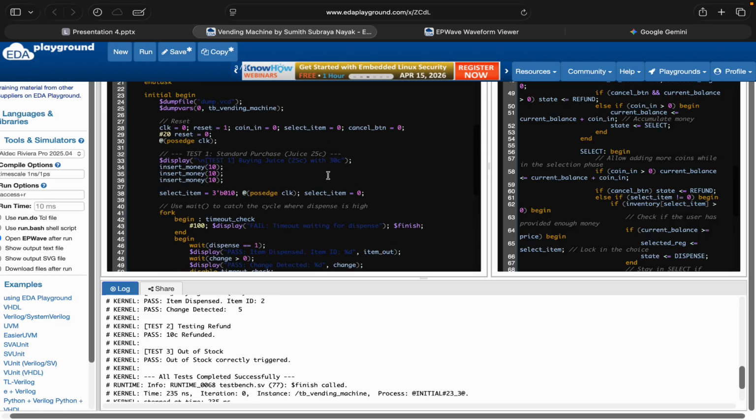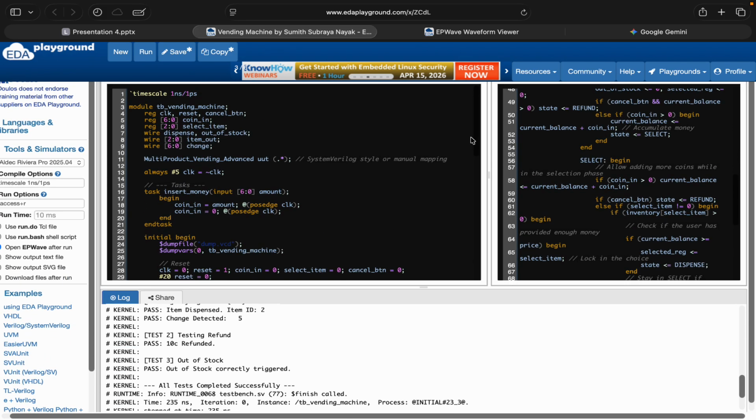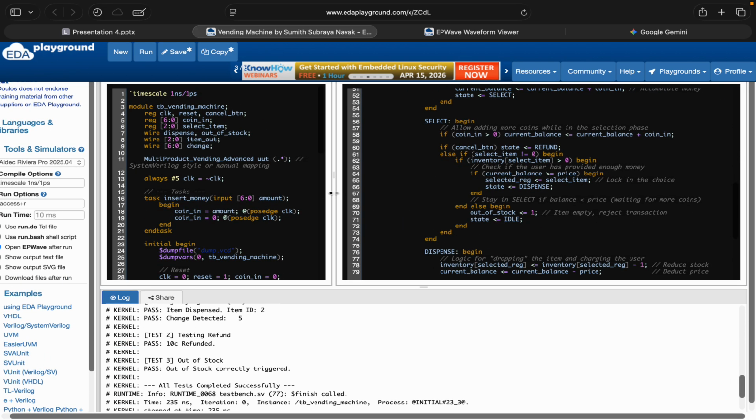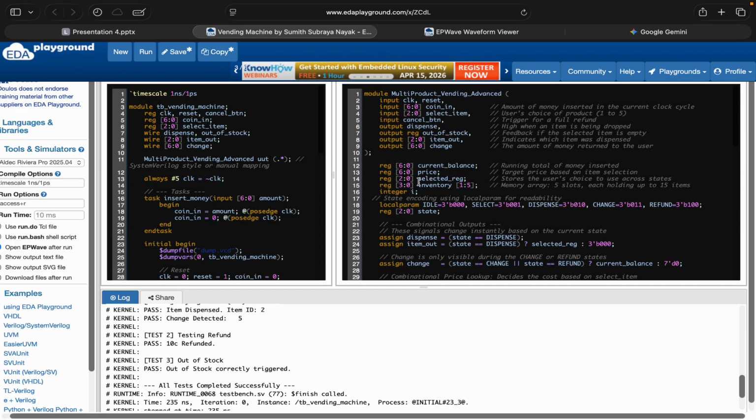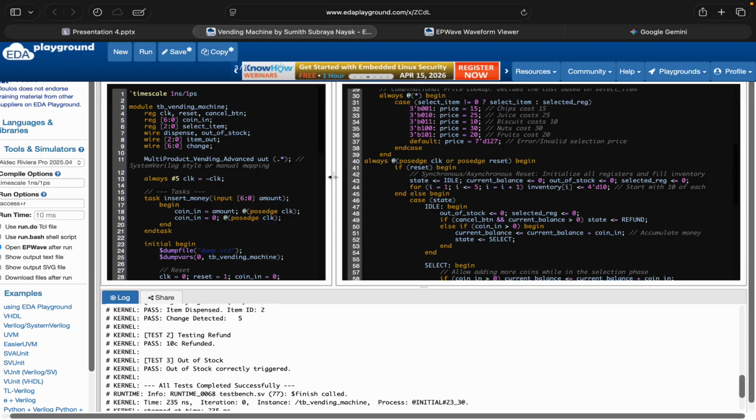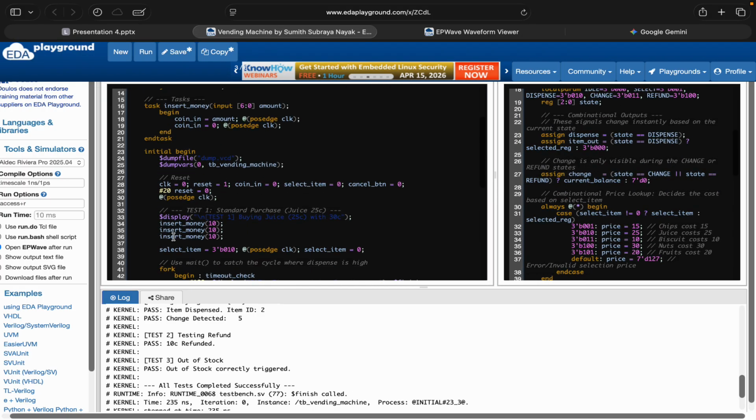You can add multiple things. So one thing I would like to tell you is when you do these type of big codes, the problem that will come with FSM is the timing. Here, when you are giving some delays, see the classic mistake that I made, insert money. The first time it was getting updated, but the second and third time, this is the second time, and this is the third time, this money did not get updated. So you have to be very careful while writing these codes so that the design and the test bench are matching. Only when those two match, you will get the desired output.